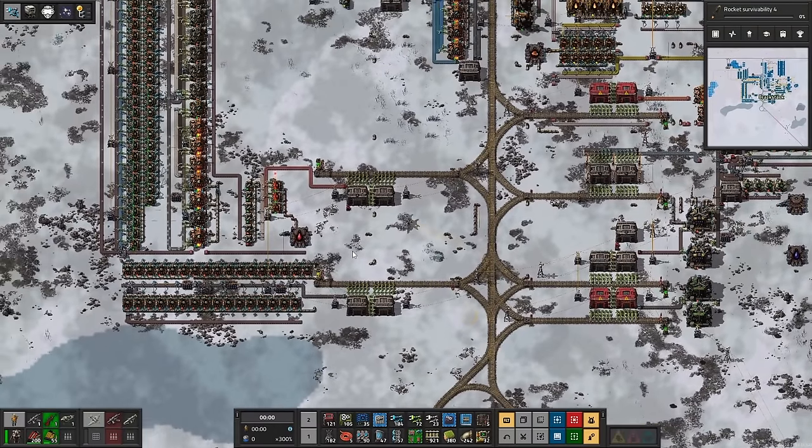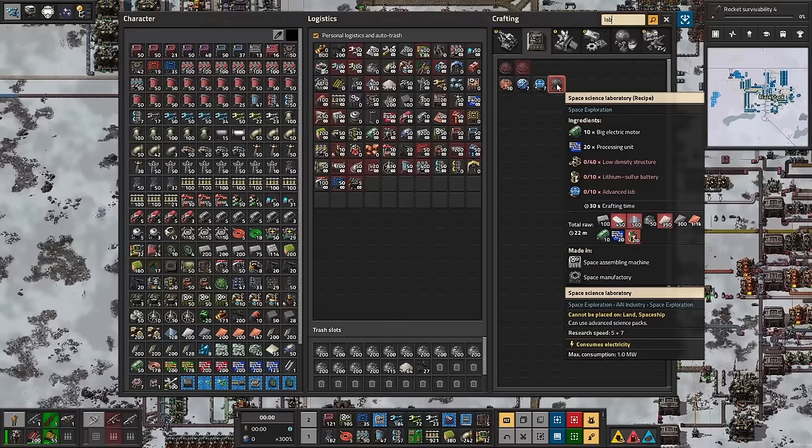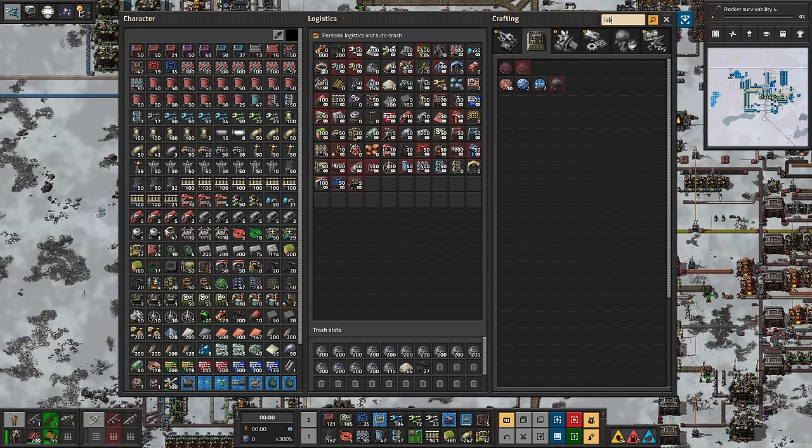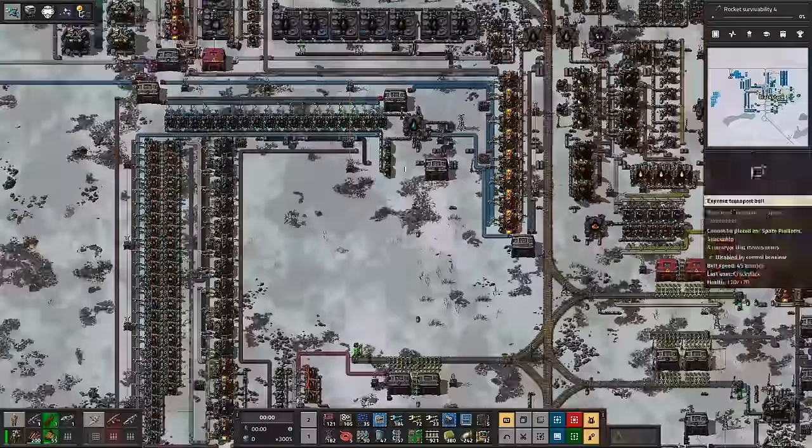Oh, we need the big labs. We can't use Astronomic and the little ones. We did skip optimization, so that was the issue. I know we didn't skip optimization. Optimization is Emersite. We should have that one, right? Maybe I didn't. Did I just forget about that one?